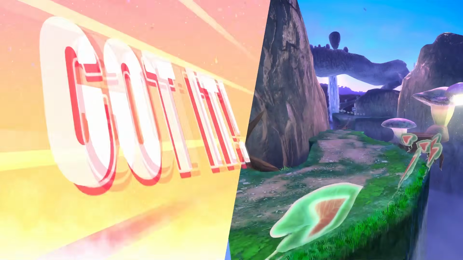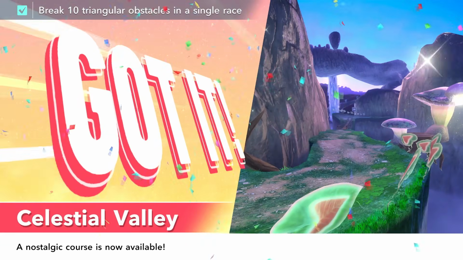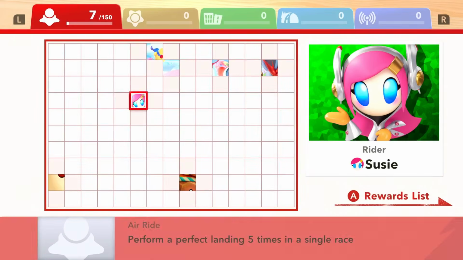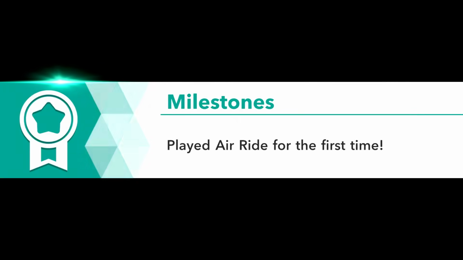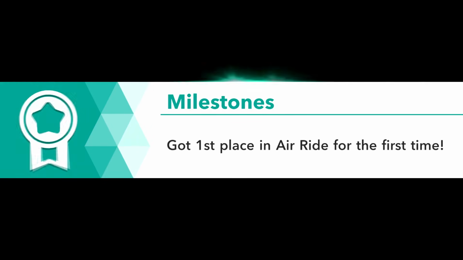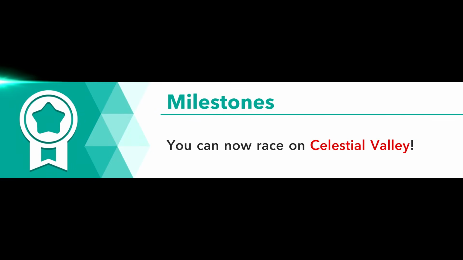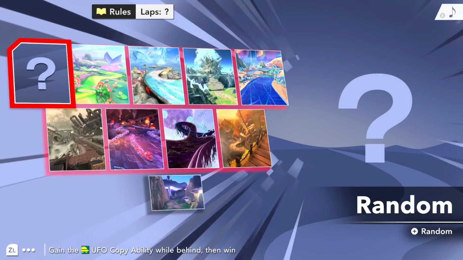Interesting. Okay. Celestial Valley. Interesting. We've got Susie as a character, I assume? Okay. I don't know if that means that I can now play as Susie or what, but yeah, milestones: played Air Ride for the first time. Got first place in Air Ride for the first time. You can now ride as Susie, so I can actually play as Susie. You can now race in Celestial Valley. Okay, so I'm unlocking stuff.